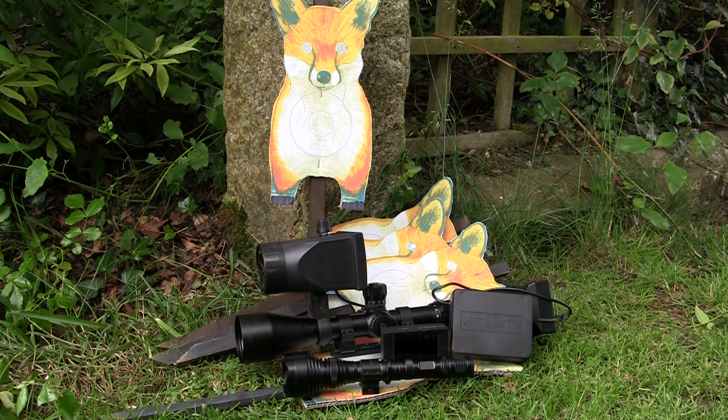Now, all these digital add-on devices usually depend on the scope as to how accurately they perform, and usually MTC, Nikko Stirling or Hawke scopes perform quite well with them, but I thought I would give this Bushnell Tactical Elite 6-24x50 a try to see how it would go. So I fitted all this on top of a camera tripod to save me toting a rifle about.